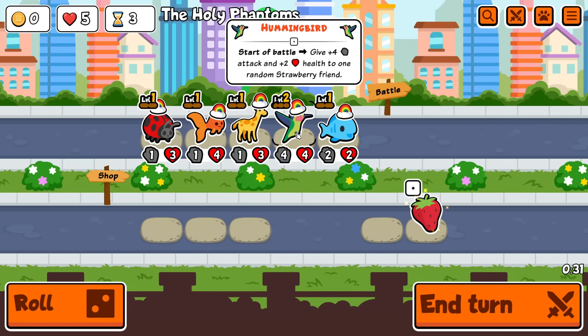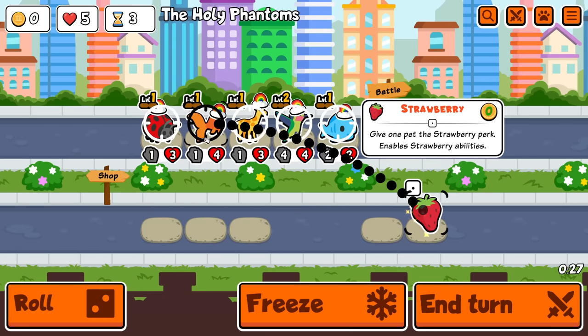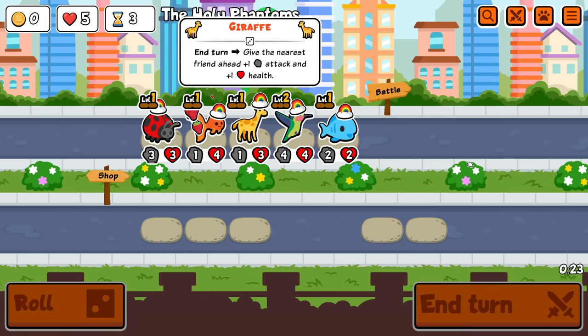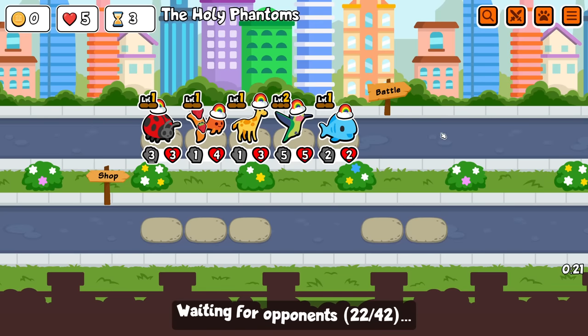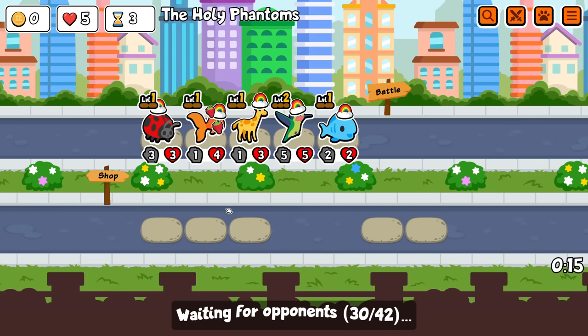Where do I want the strawberry, though? You get more attack, so maybe this. I can scale up the hummingbirds. I think that's fine. So there we go. Right now, I'm only invested in 2 things, kind of, and that's the hummingbird and the goldfish. Regular fish and ladybug can go anytime. And I like the draft scaling, but it's not necessary to be on the team.